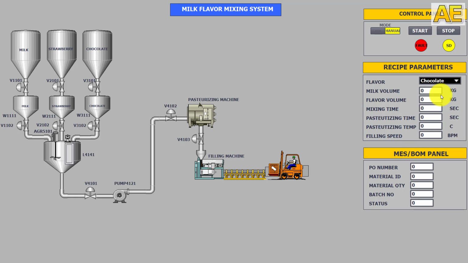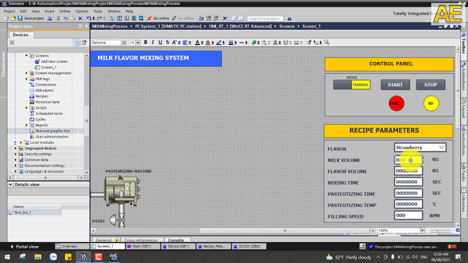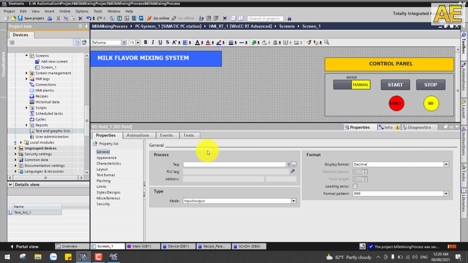Next, I will go to this object, the text input and output. Come to design here, screen 1. This text will show the milk volume, or the operator can input the milk volume here on the SCADA. Double click here.